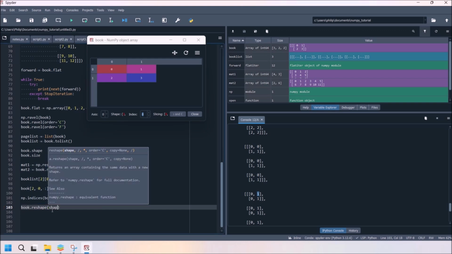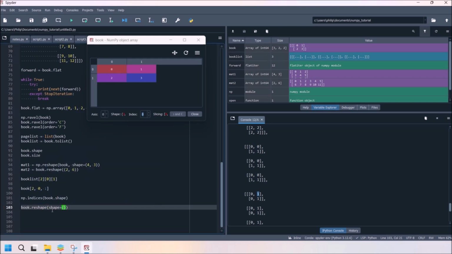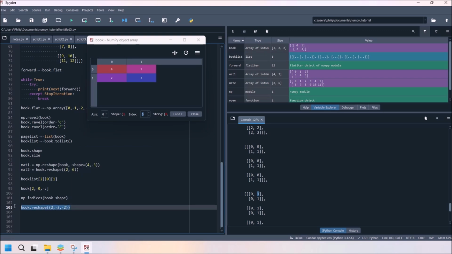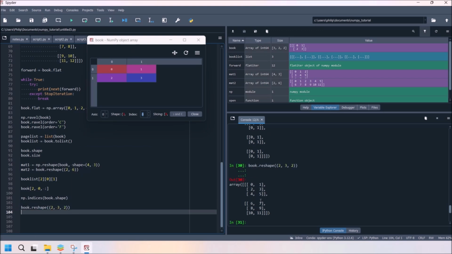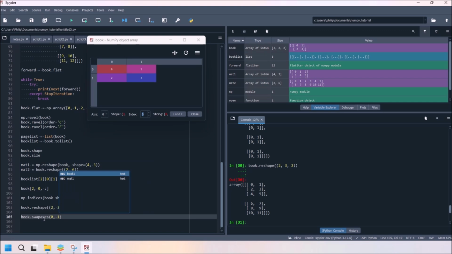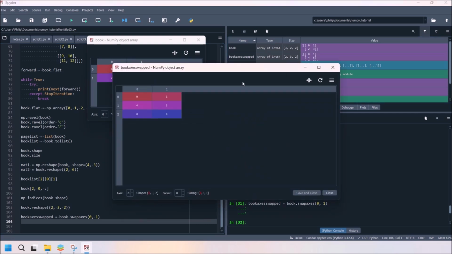So we can use the array function reshape to reshape this 3D array into another 3D array that has the same number of elements. Let's have a look at swapping the axis. So if we swap axis 0 for 1, what we can do is now open this up in the variable explorer.